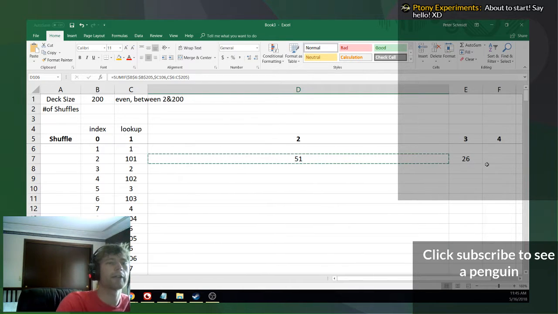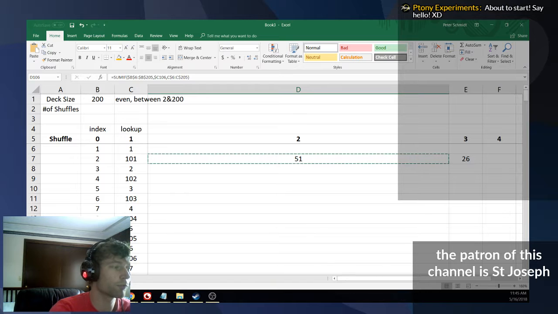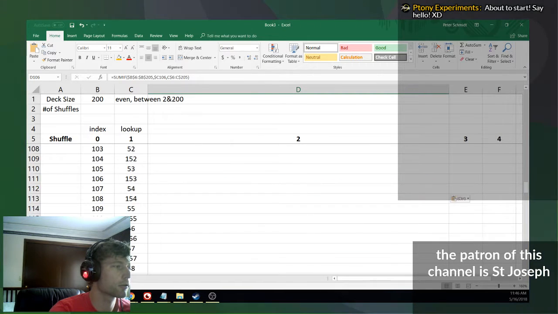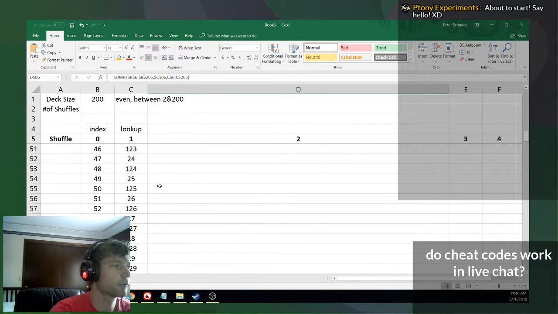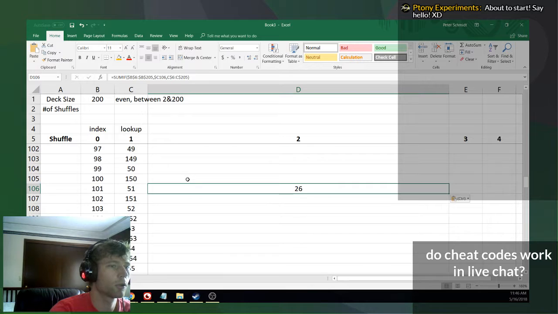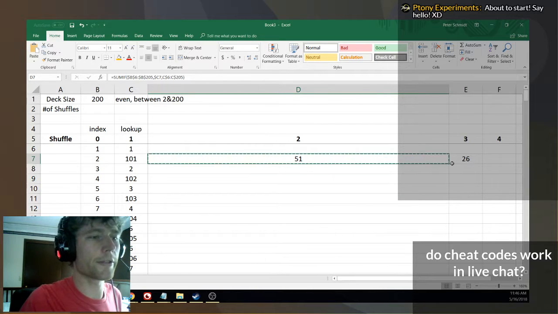By shuffle number 3, we're going to have card number 26 in position 2. Why? Because whatever's in position number 101 comes up. At the first shuffle, what's in position 101? Well, card 101. In the second shuffle, what's in position 101? Well, card 51. And in the third shuffle, what's in position 101? Well, 26 is going to be there. We know that because this is coming from position 51. Yes. All right. So all of our formulas are set.